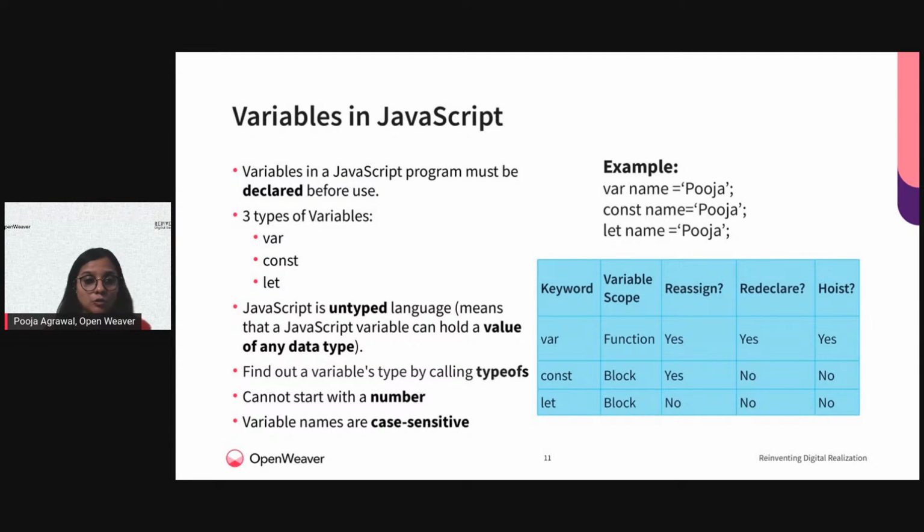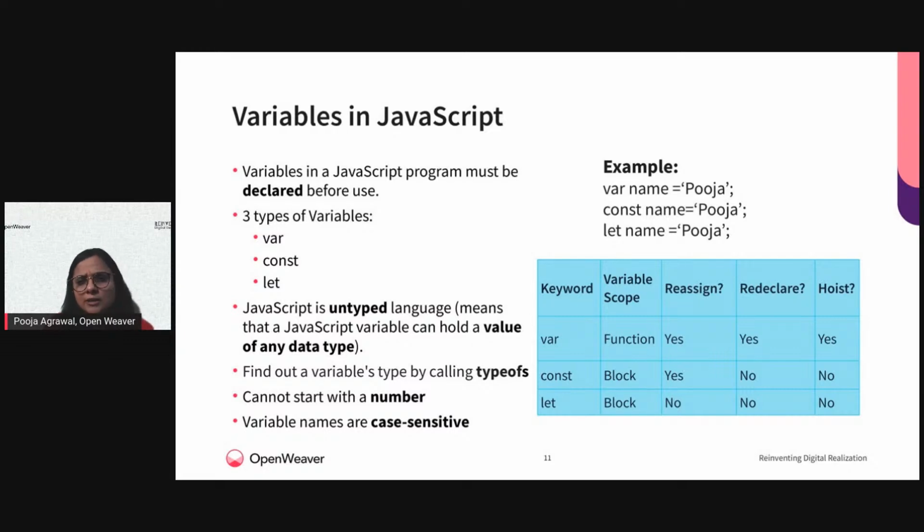So assignment is when you are assigning a certain value to a variable. Variables basically hold values for you. Without these, we cannot do any work. So we will need variables. Always remember that. And these are case sensitive. JavaScript is in itself a case sensitive language. So it's important to declare variables within the certain case that you are thinking to work with them. And then whether you can redeclare or not. Once I have declared, can I redeclare it? For var it is possible, for const and let it is not possible.